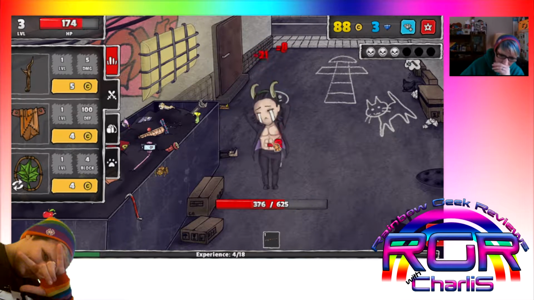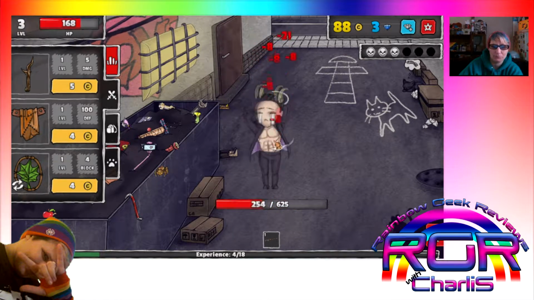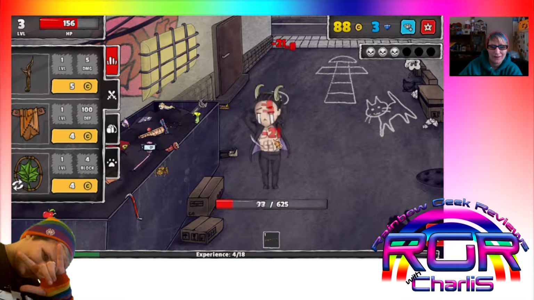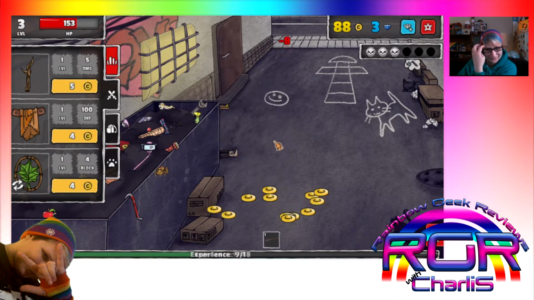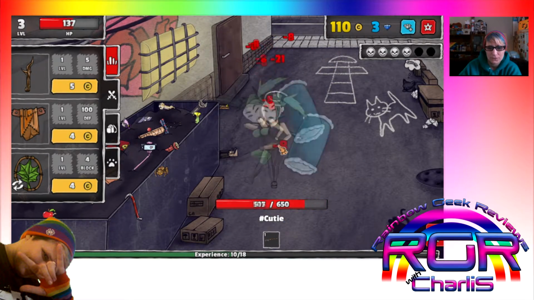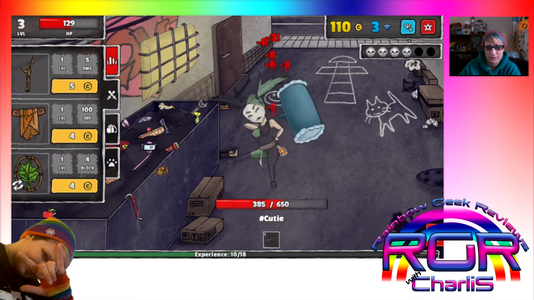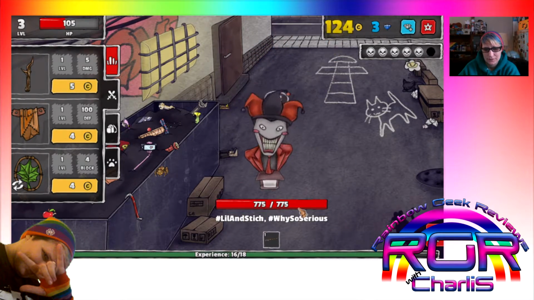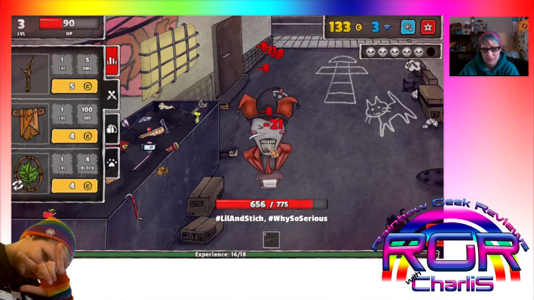This guy's awesome. He cries every time I hit him. He's happy. Nope. Okay. He's got a mighty big hammer. Okay.